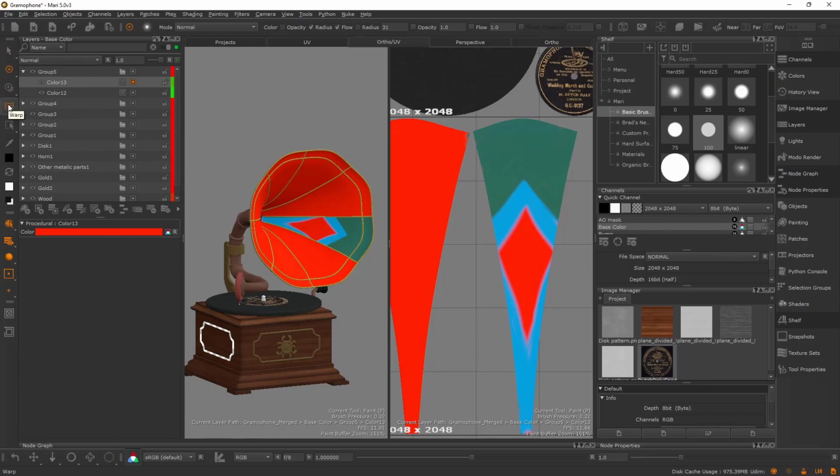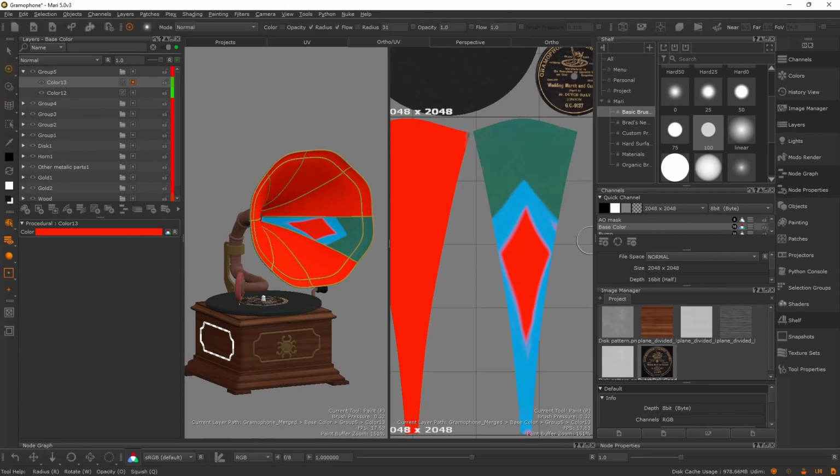I didn't bake the paint to the surface, so I can use this. So let's see what we have here. Warp. Select this part. You can add more points or less points, and move the actual paint. All right, that's a little bit better.